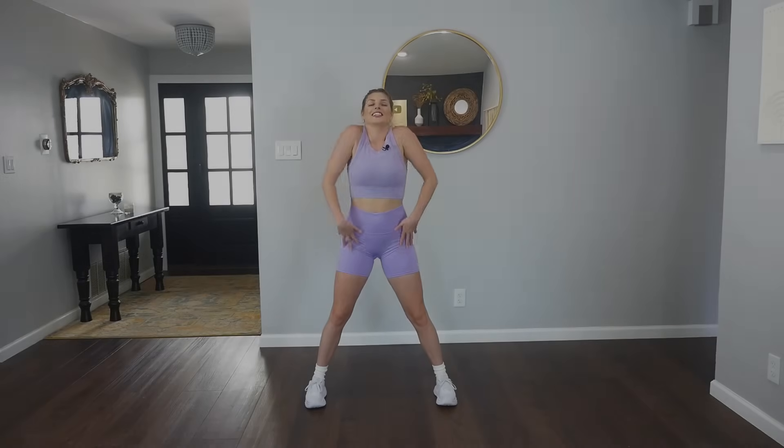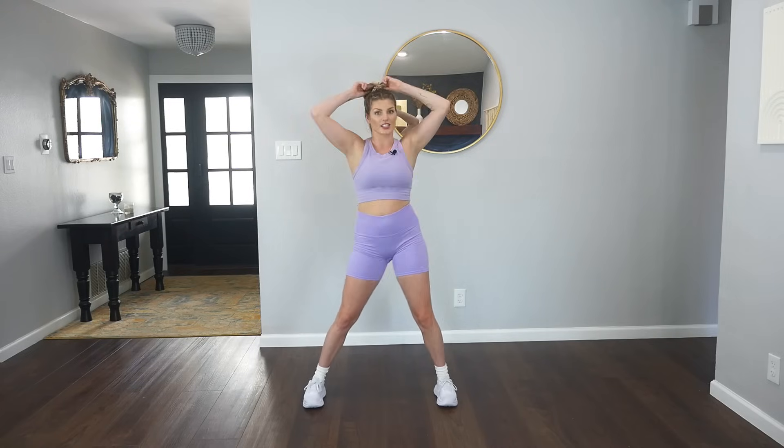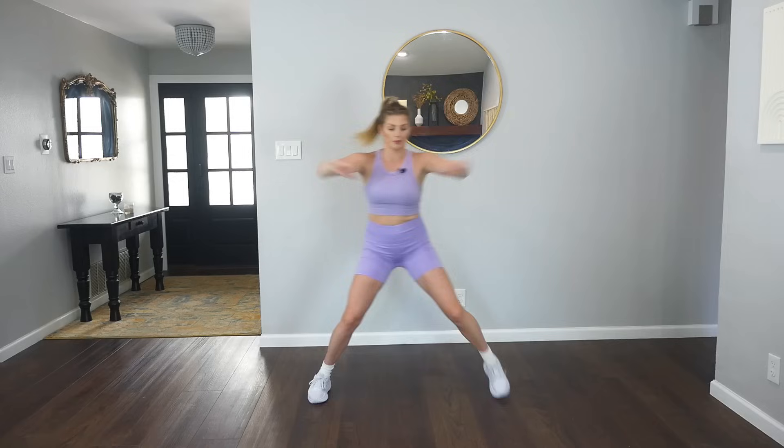All right, you guys. Stand tall, roll your shoulders back. We're going to take up that energy just a little bit. We're going to move a little faster for the song. We're going to step touch to the right. Go right, left. Booty rolls twice, reach, reach, roll. We're going to slide to the right. Big push, rock, push, rock. Really push those arms open and then push them behind your spine.